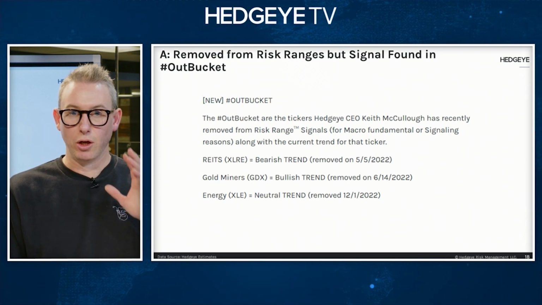So again, that's why asking for the risk range, I get it. I know you want the actual number, and I get that. But if you're looking at that out bucket and you have the risk range product, and not just the macro show, then you can see that XLRE is bearish trend. So right there, you're already ahead of the curve, right? You're calling out the eyeball discount, another good call out. XLRE has had a pretty significant move, but at the end of the day it's bearish trend. So that's kind of all you really need to know.